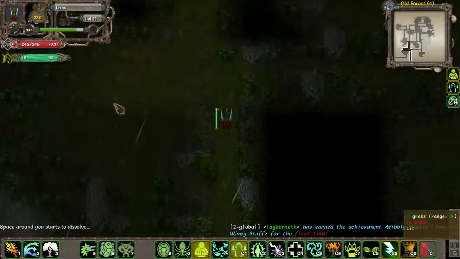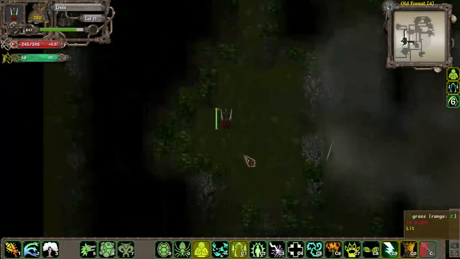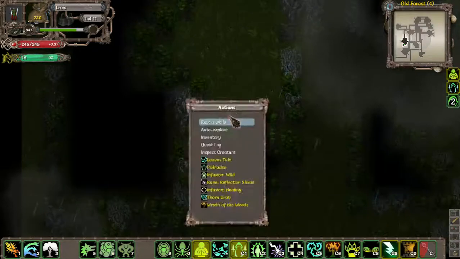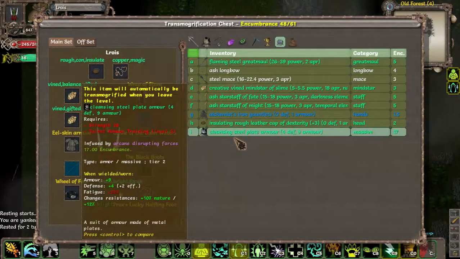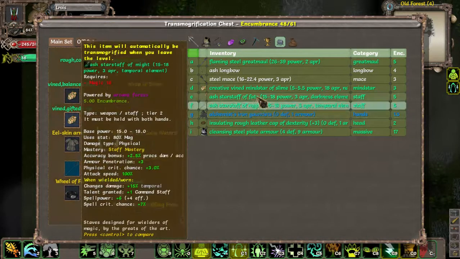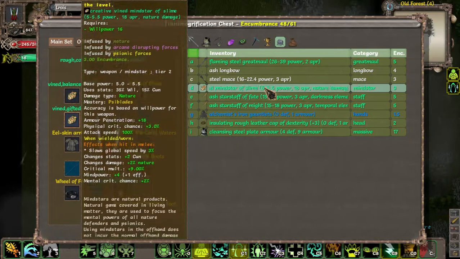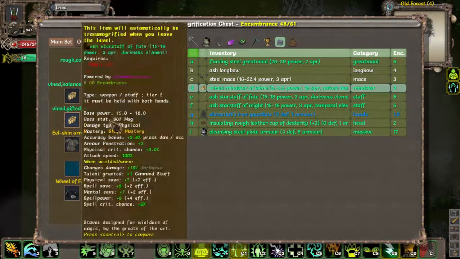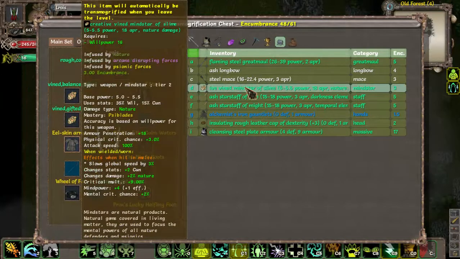There is another little quest for unlocking something I wanted to show you. So let's just auto-explore again. Okay, there is nothing I want from here. Oh wait, this Mind Star could be better than my one. Mind Star of Slime. See, more critical multiplier. Okay, Vine Gifted Jelly. Creative.